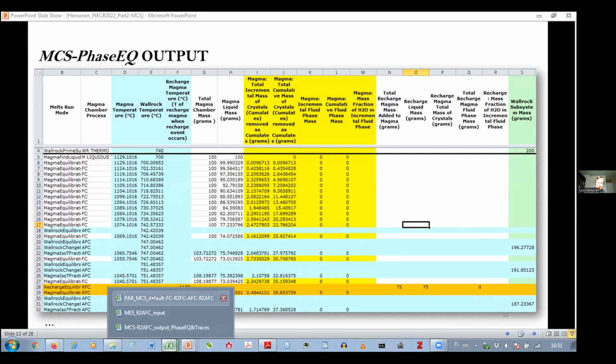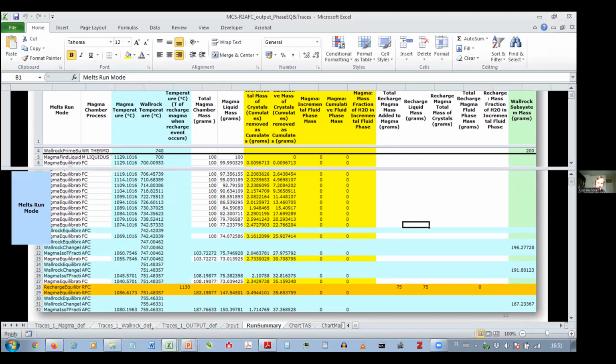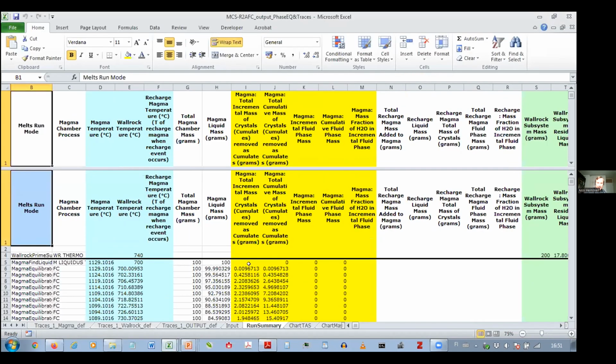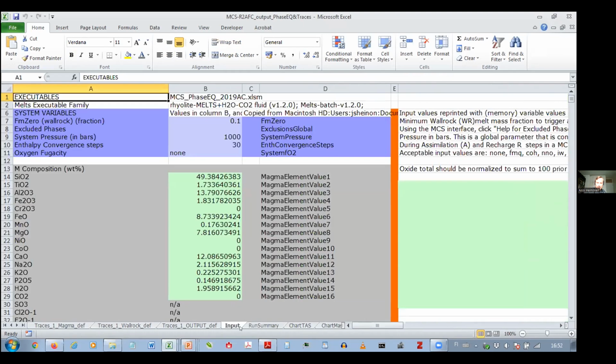And how it looks is basically like this. We haven't done any of the trace element calculations yet, so the first tab that you should see at that point is the input tab. So every output also stores the input from the MCS run, which is of course useful. Then you don't have to keep track on your own that, okay, I used this input file to produce this output, but you always know that this was the input that I used to produce this output.